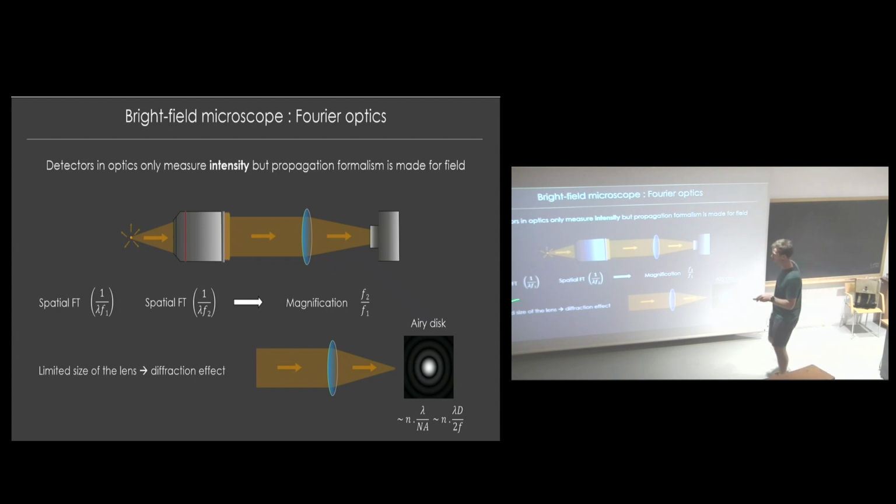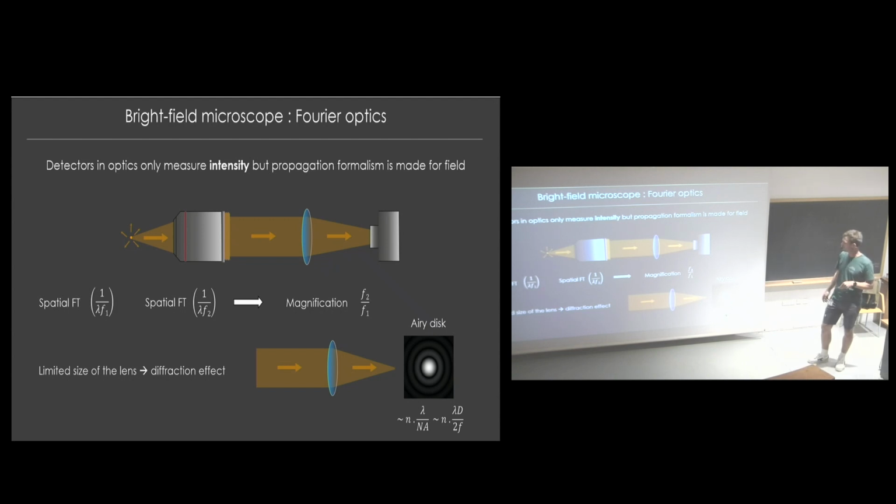But if you go into more details, actually a lens is not performing a perfect spatial Fourier transform because it has a limited size. And so basically you are not doing an integral over all the rays, but you have a limited size and you have diffraction effects. And when you focus a beam with a lens, you don't have a perfectly thin point, but you obtain an Airy disk, which is the spatial Fourier transform of a pupil aperture. And with this, you can introduce some diffraction size and resolution limit.